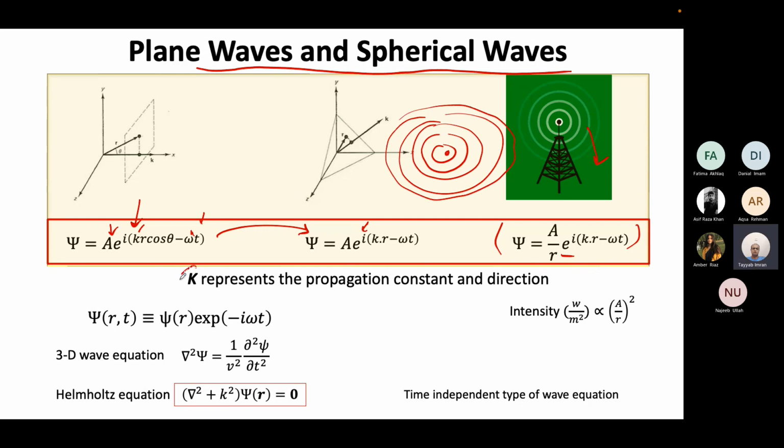K actually, as I mentioned many times, is very important. ये आपकी propagation जो है उसको बताता है, ठीक है? Propagation की direction को बताता है. And constant, इसे propagation constant भी कह सकते हैं. So it shows the direction of the wave where it moves. So usually it is represented with the K.